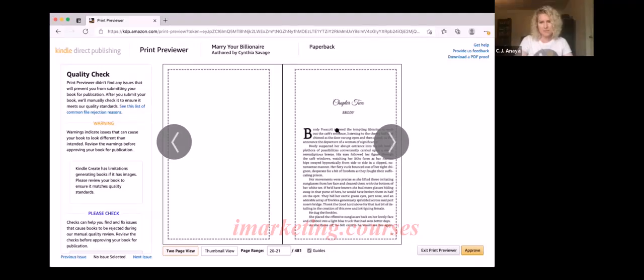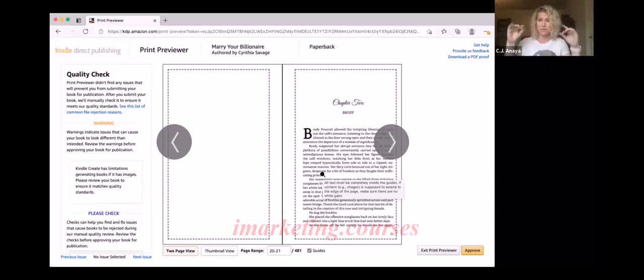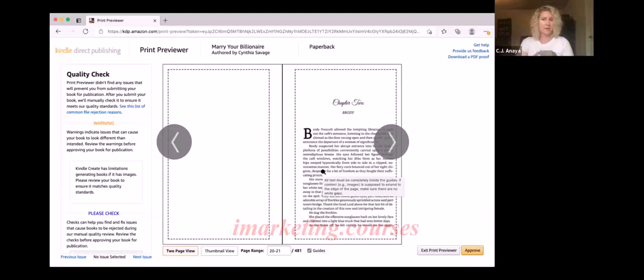If they're printing this chapter on this side and you already had a blank page right there, then go into your launch previewer again, take a look and see what it looks like in here, and take a screenshot. Then let them know, hey, what happened here? You guys made a mistake. Essentially, that's the printing problem. That's Amazon being glitchy with their printing press, because they should have followed exactly what was in the file.